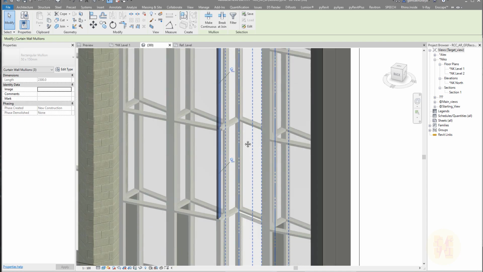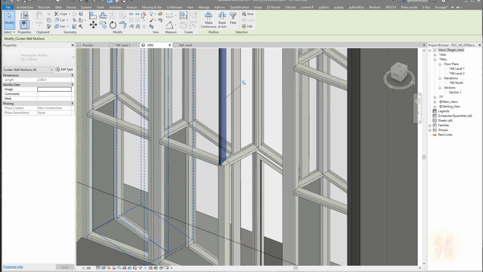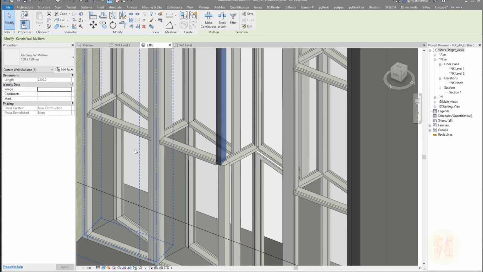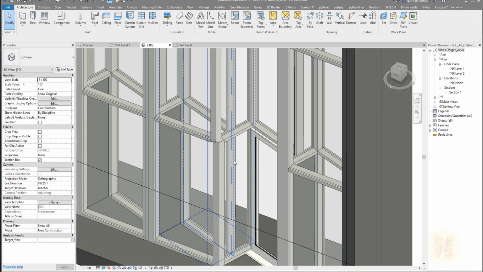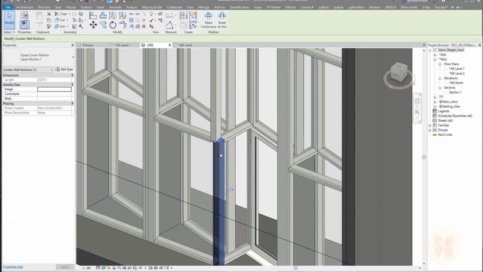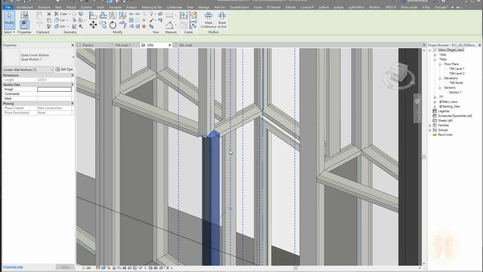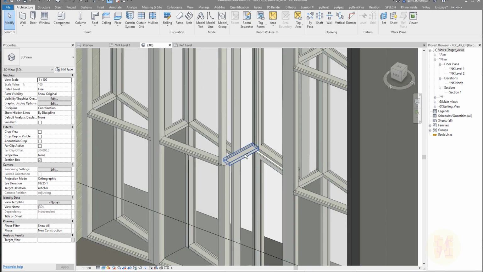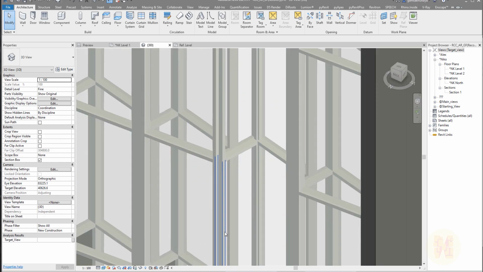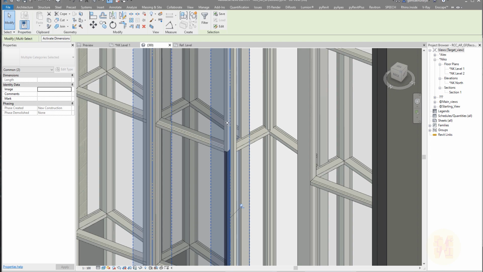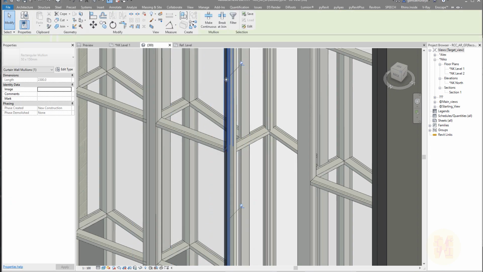Let me do it one by one. I'm trying to show you the whole process. I don't want to just draw the line and finish the building like that. I want to show you the whole process. As you can see, the problem is right now we get the other side. We can actually use Ctrl-Z, and we should delete the other side. We should delete this side, not the right side. I deleted the right side before.